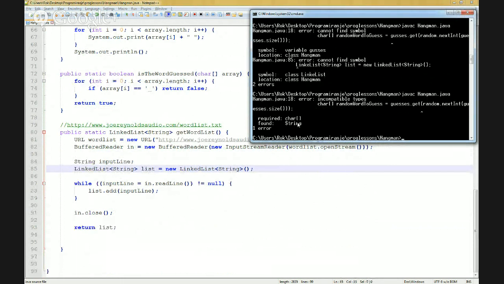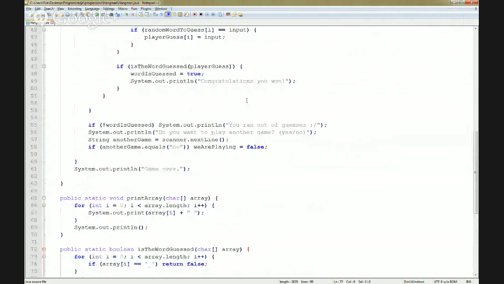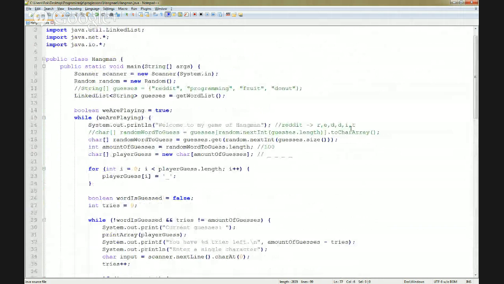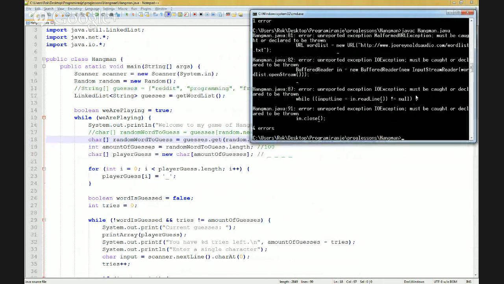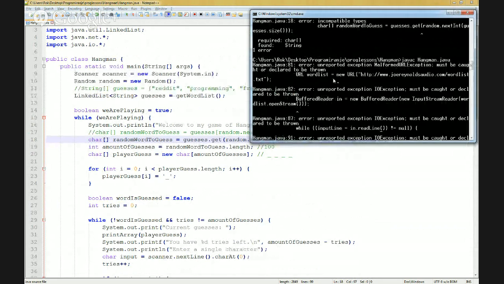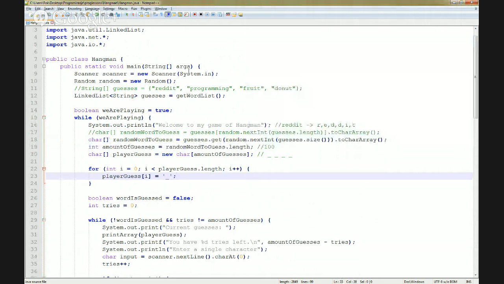Oh, we get an error. Oh, right. I forgot to call toCharArray like this. So, and if we try now. Oh, and we got that we have to catch.